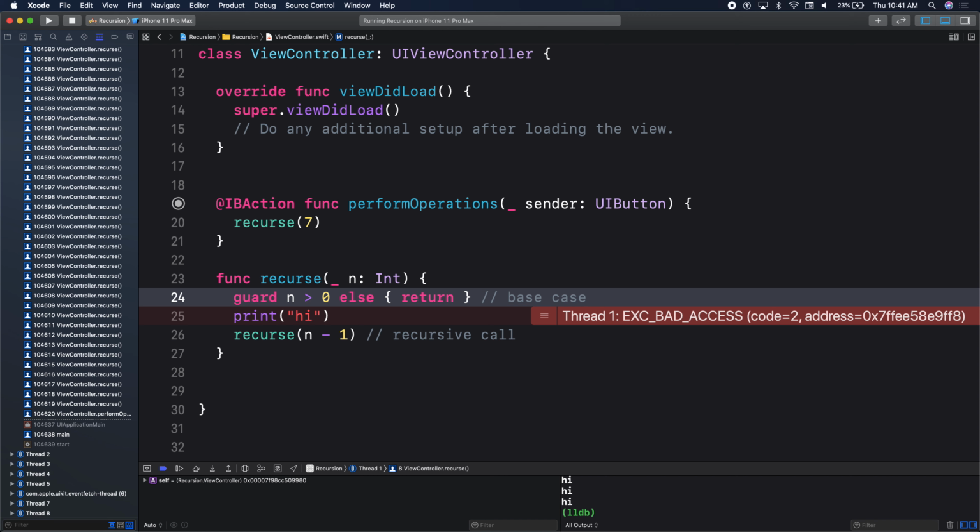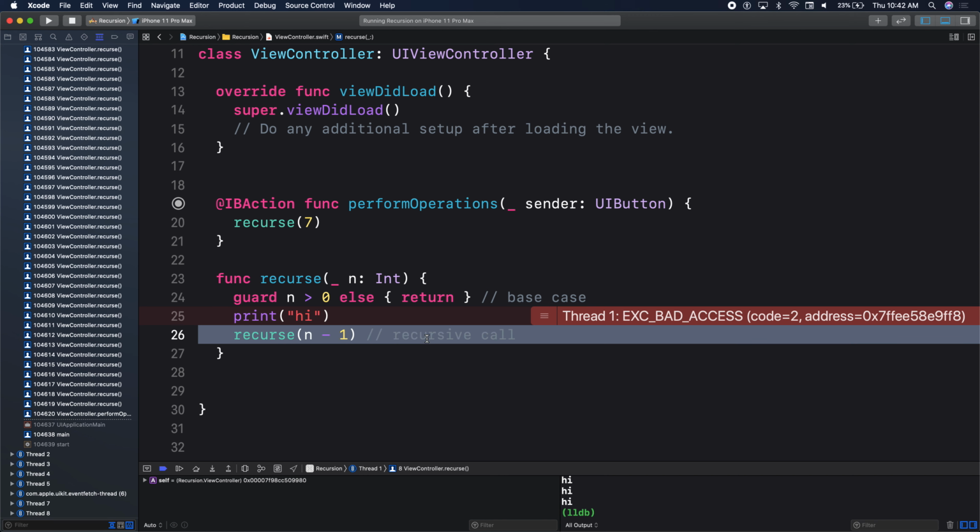Right now, our warning has gone away, because Xcode does its build process, and it realizes at some point this function will come to a halt. At some point, we'll get to the base case of that function. So in a recursive call, at minimum, you have a base case. You need to stop at some point. And you have the actual recursive call. What will make it get to that base case?